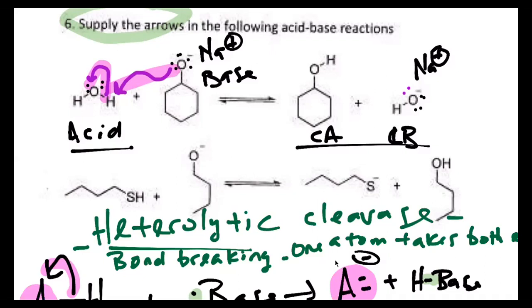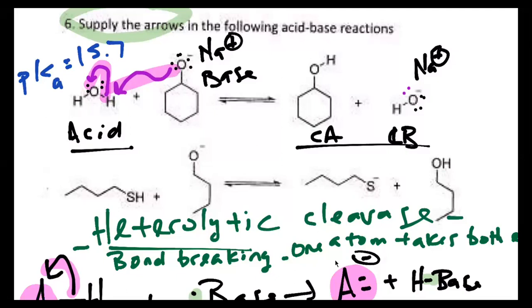Now here's my conjugate acid and here's my conjugate base. I want somebody to look up, you can Google it real quick, and tell me what the pKa of water is. 15.7, good. That was quick. You must be on that 5G. 15.7, or we can round up. Normally you'll see it rounded up to 16.